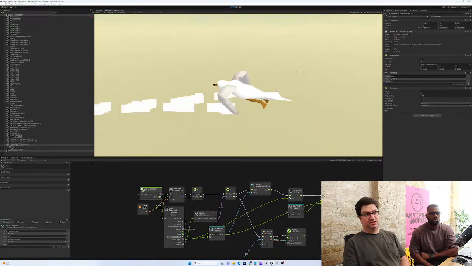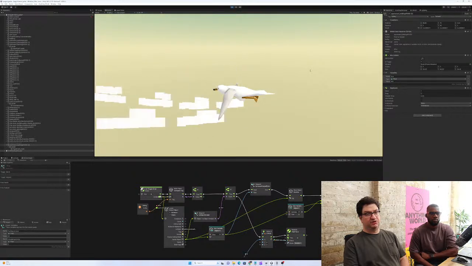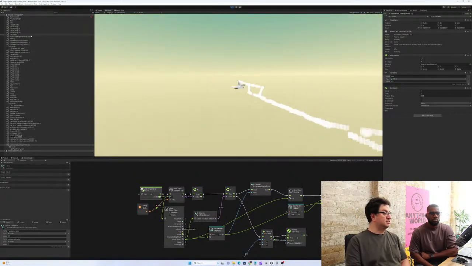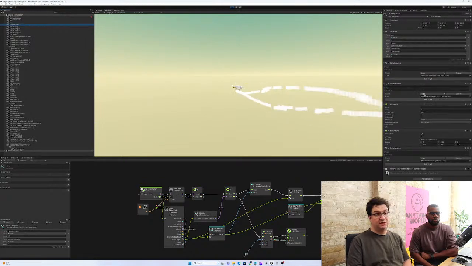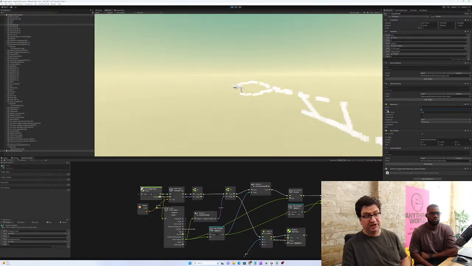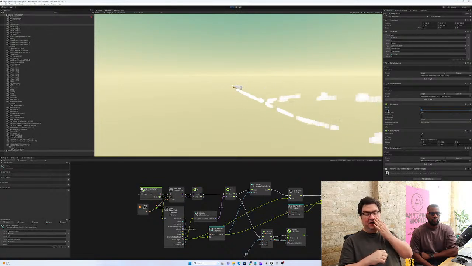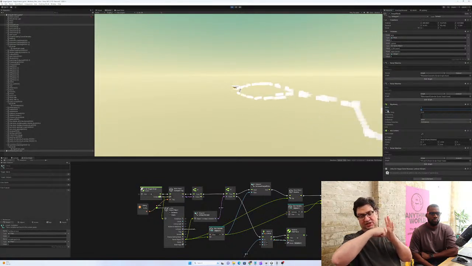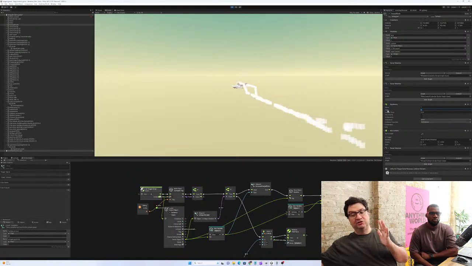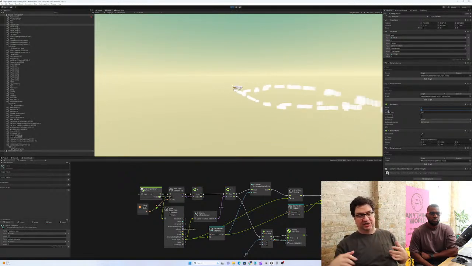If I select the Seagull and look at its rigid body, you have a drag of 0. That means that there are no forces acting against this force that I've added to the Seagull. So the Seagull is moving backwards, and it's not losing any energy because the drag is 0.